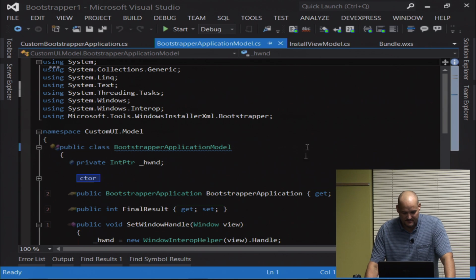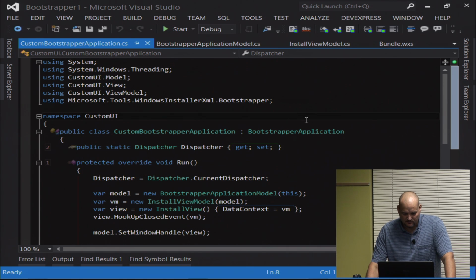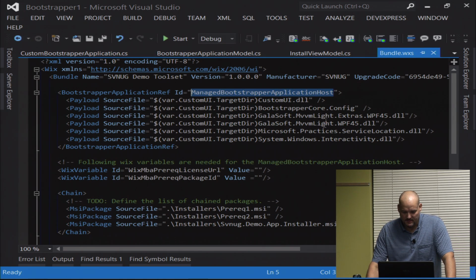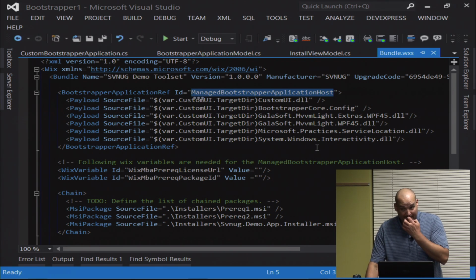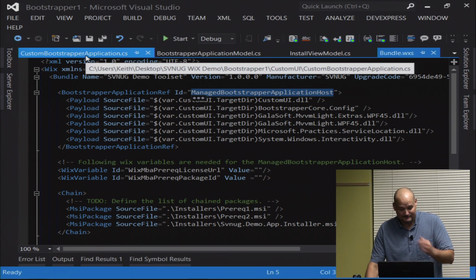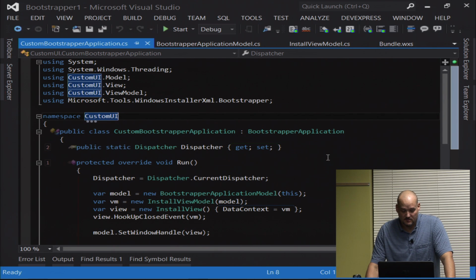Now, in order to hook this up to the managed host, one of the requirements is you create a class in your custom UI assembly that implements this Bootstrapper application.